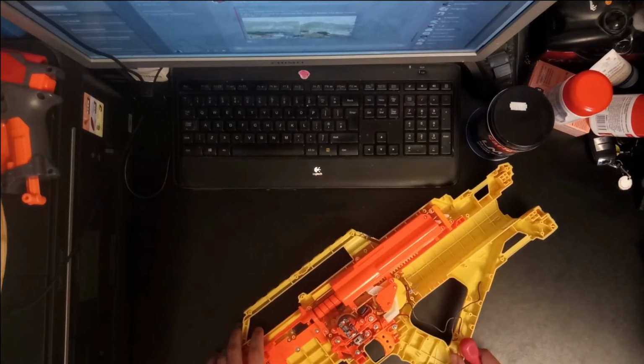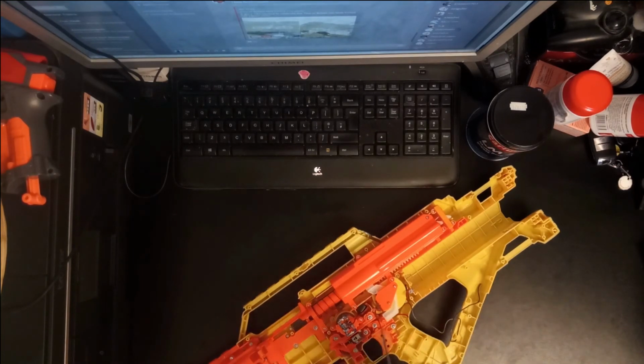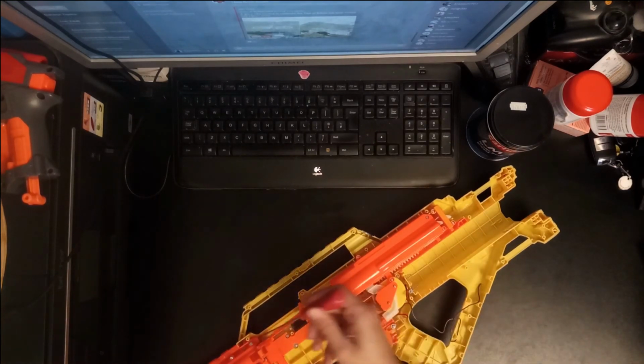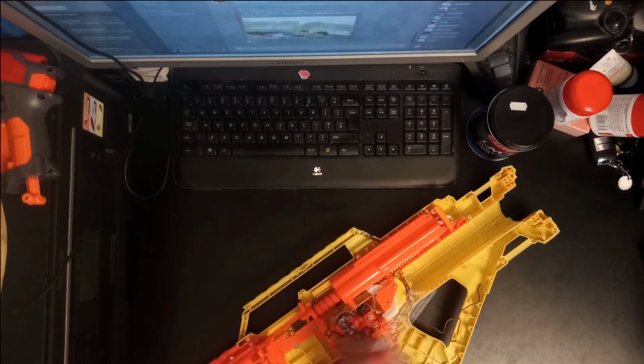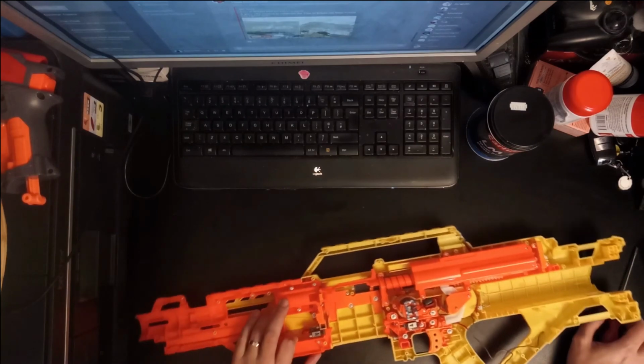Right, the next stage is to take it apart more, because I'm going to swap the spring for the 6 kilogram one. Then I suppose I'm going to start removing locks and stuff. I'm going to keep some of the locks in a separate bag for him, because the lock on the jam door, you could use that to turn a light on for night games when the jam door's open, and the switches attached to the magazines, you could use them for an ammo counter or something, because that checks whether you've got a magazine in or not. I'll start taking things apart, and you can catch up with me when I've done all of that.